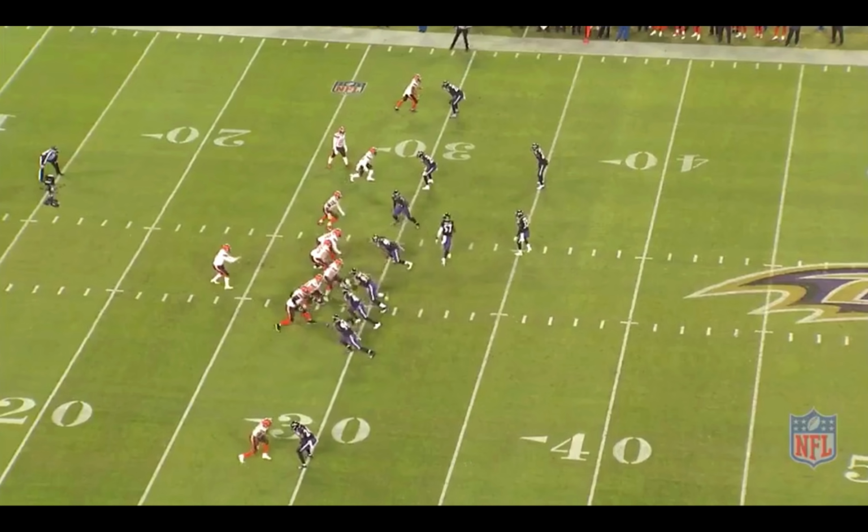And to us, this is really the same concept, right? We send 4 guys deep. We send 1 guy in a shallow cross. Maybe we have to teach him a different place to stand, but Duke Johnson's a smart guy. He can learn to stand out wide and run deep. He can learn to stand in the slot and run a shallow. That'll be fine. And so to the Ravens, however, this looks so much different, right?